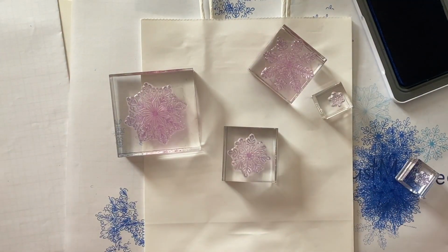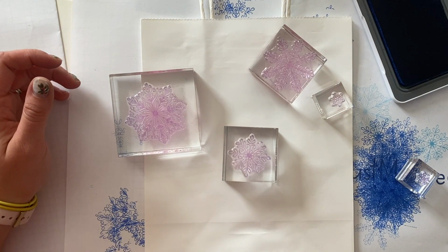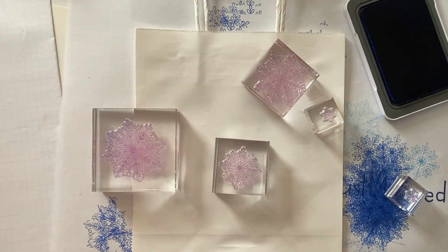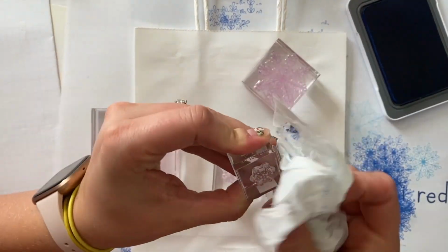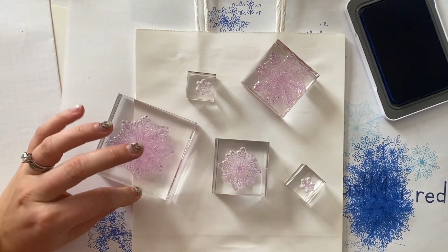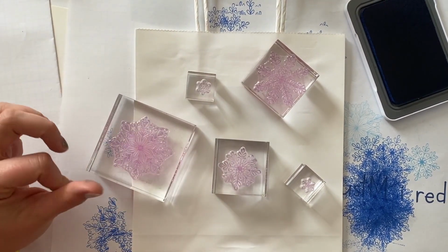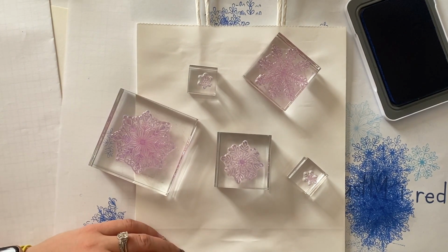But what I'm going to do here is use first and second generation stamping, and we're going to go from there. So to start, I just have an array of the snowflakes. As you see, I just have a tissue here in case I go into the ink to wipe everything off. I wanted some different sizes and things like that, and I'm just going to start to stamp, and you're going to see how this lays out.